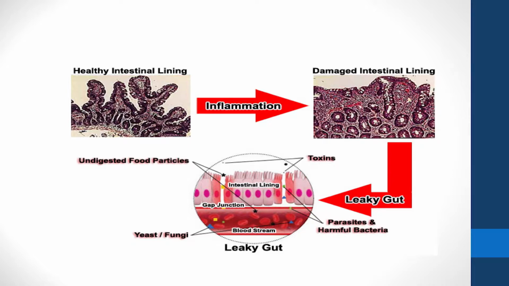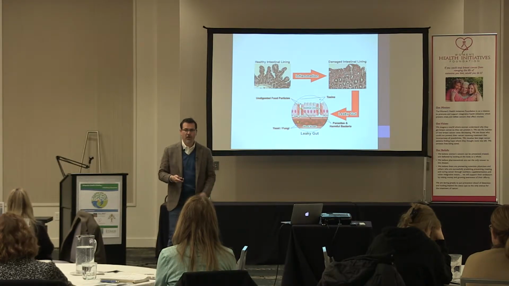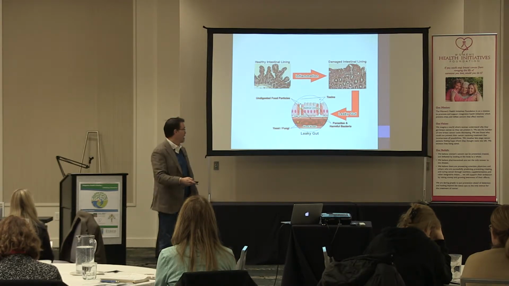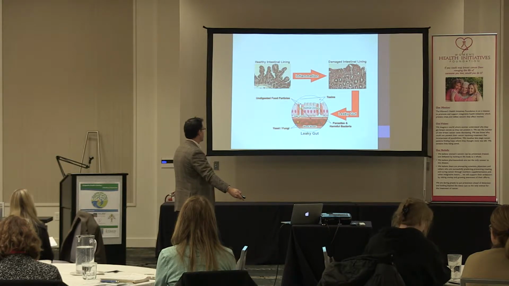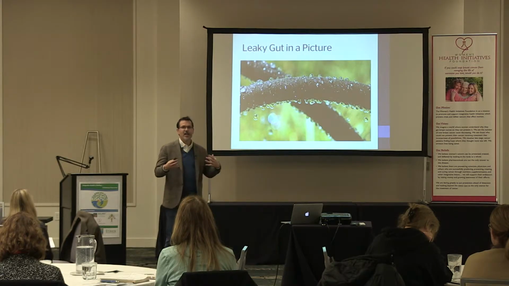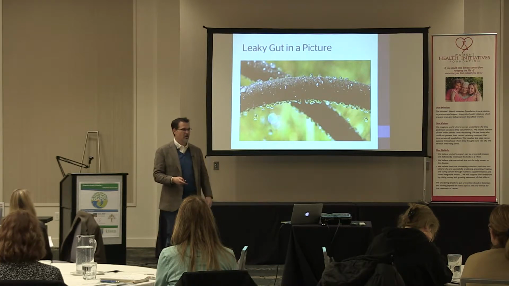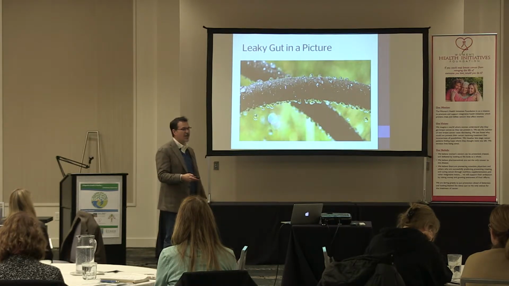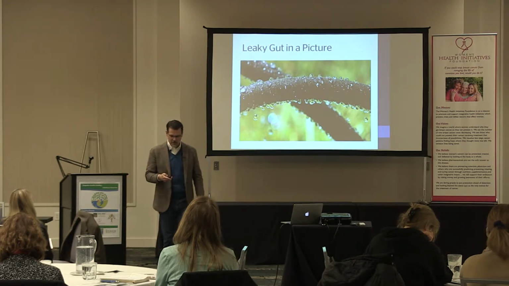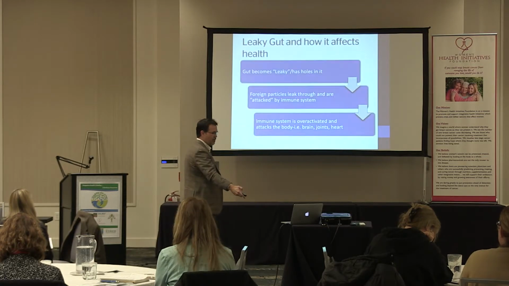So basically what we're talking about is leaky gut. You probably have heard of leaky gut. Dysbiosis leads to leaky gut. Dysbiosis is overgrowth of bacteria and yeast. So leaky gut is letting things through the lining. And a better way to think about it is, instead of a regular garden hose, which your gut's supposed to be, it's this. It's letting things through. It's a soaker hose. And so we really need to repair the integrity of that, so that large particles, things that the immune system doesn't recognize, are not causing it to go into an inflammation cycle.